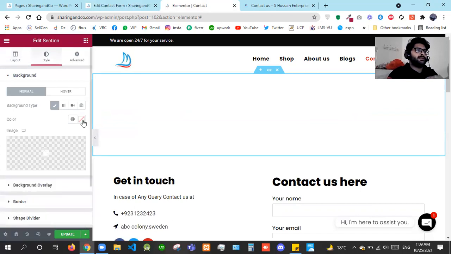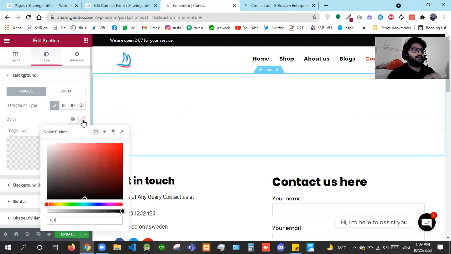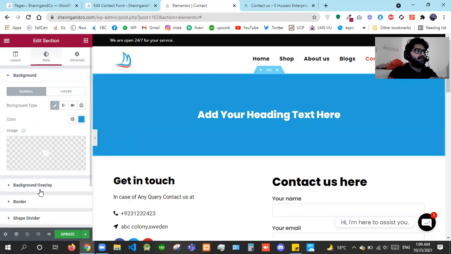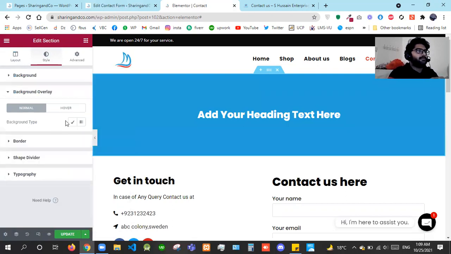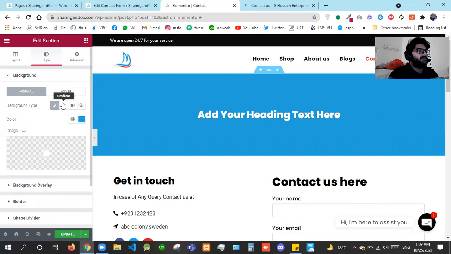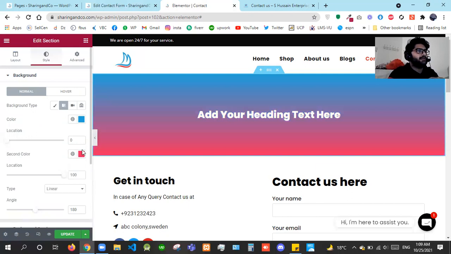I'll give it a background color, but I don't want this. I want an overlay, a mixed color. Okay, maybe not overlay, gradient. Yes.